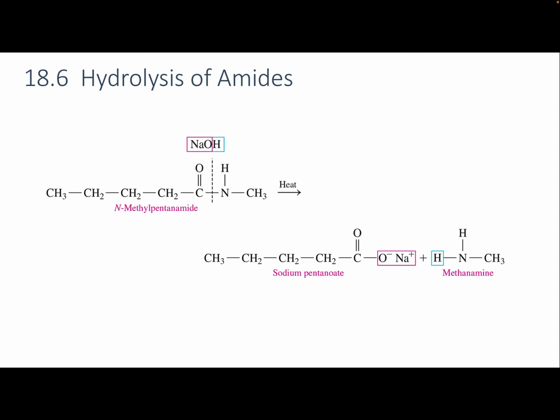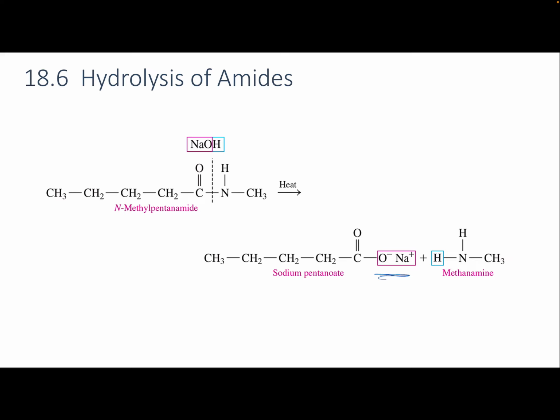Let's talk about hydrolysis of amides. In a reverse reaction of amidation, we can hydrolyze these. We can put water back and split them back into our acid and our base. Well, yeah, I guess we do: we get back our carboxylic acid, and we get back our amine, which is a base. But it's going to depend on the pH whether or not we get certain salts, so we're going to take a look at that.